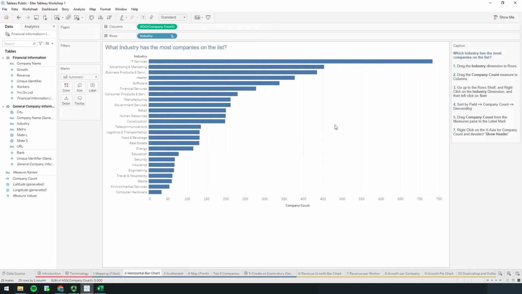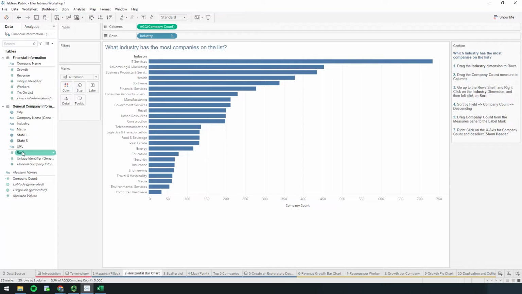The other things I might want to do, so with bar graphs, you can kind of already tell, okay, environmental services has around 50 companies, and so on. Like, you can kind of eyeball it from this axis here. But to me, I think that it takes a little bit longer to identify information on here by having to either cursor over the bars to see the company count or to eyeball it from this axis. So what I like to do with bar graphs usually is put the count as a label, so it's on the end of the bars here.